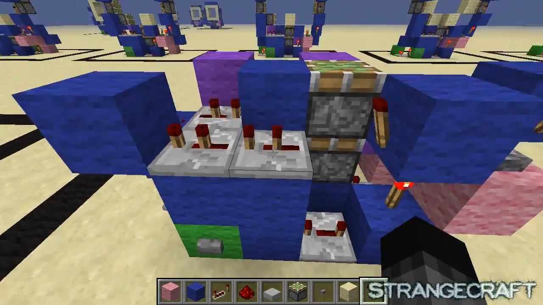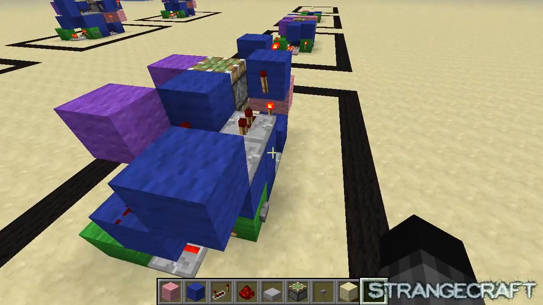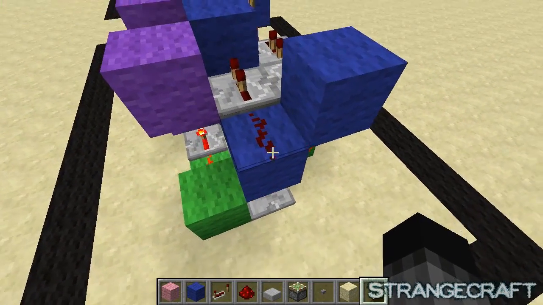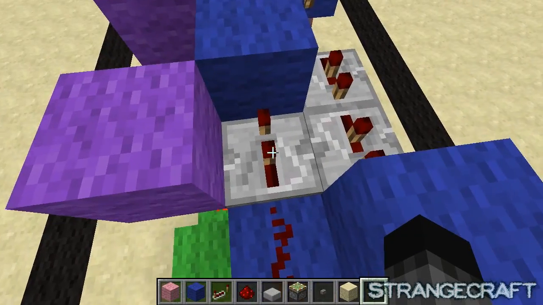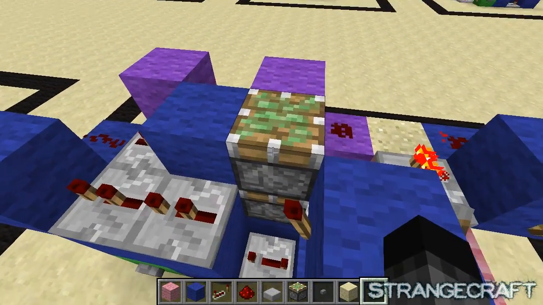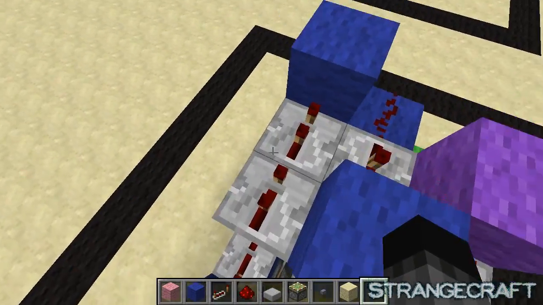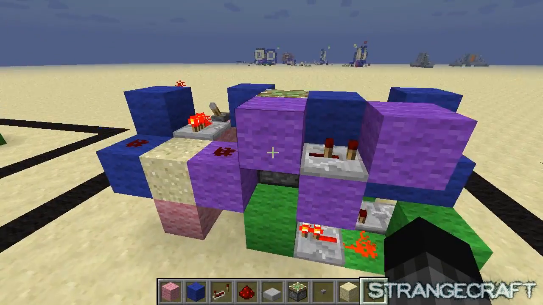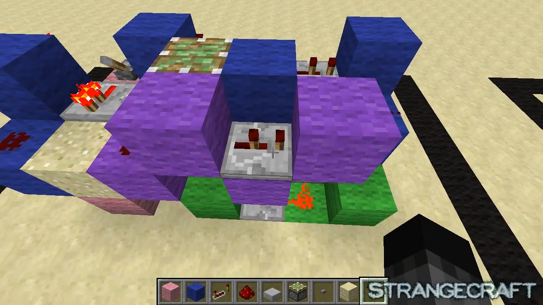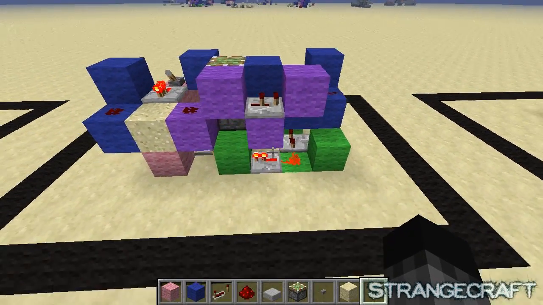Above these 2 blocks, 2 repeaters, 2 ticks of delay each. That repeater will go into a block here, into a piece of redstone, another repeater, 2 ticks, into a block. Next to that block you'll put a piston, sticky, facing upward. Next to that piston, block, repeater, 2 ticks of delay again, into another block right here.